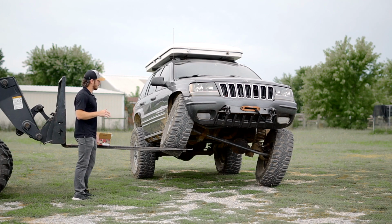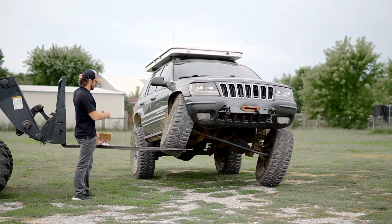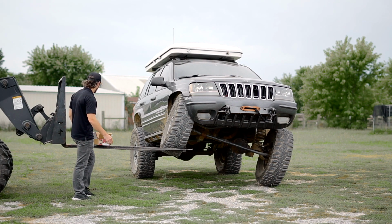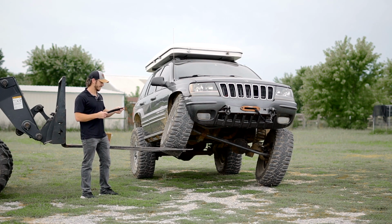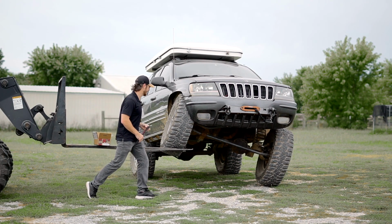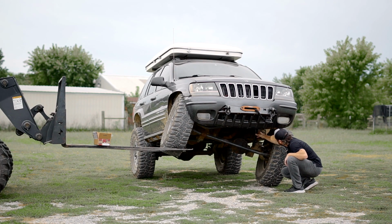So I didn't think it was that bad where it was that stiff until I kind of did this, and I've seen the front flex a lot more than it's supposed to if the back was working as well. Before I knew this, I ordered these limit straps, and I found a forum saying that some guy with the 6.5-inch Iron Rock Off-Road lift ordered 12-inch limit straps. Yeah, that's not gonna work. I mean, that's not gonna work at all.